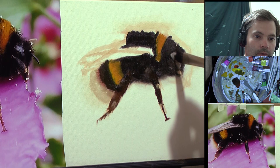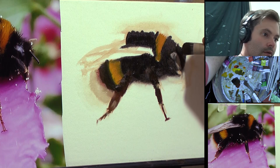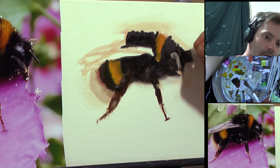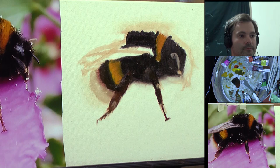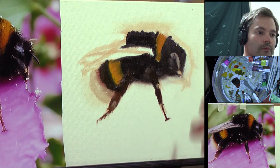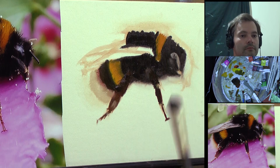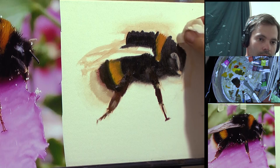Now we need to go split that up. Split that. Like that. I need to go like this. Go around it. And add a bit more. Like that. And then got this antennae bit. I think we'll put that in afterwards. That antennae bit. Look at that, yeah, it's a bit too big as well. There.